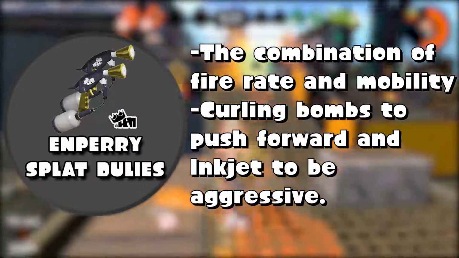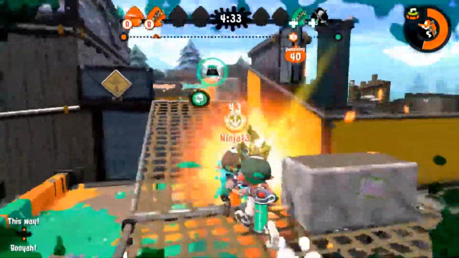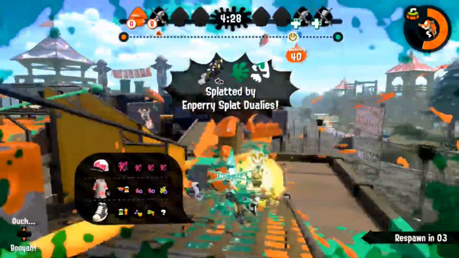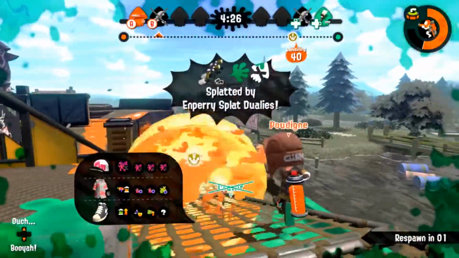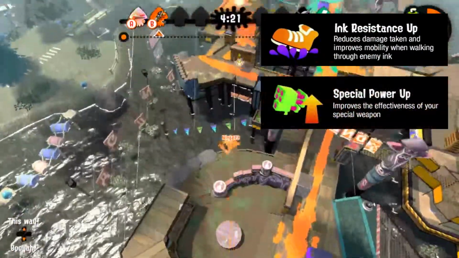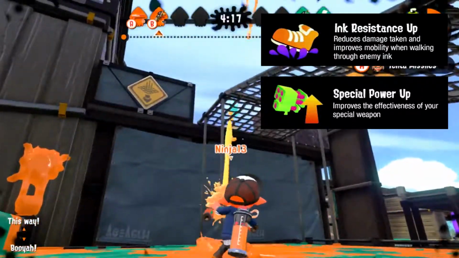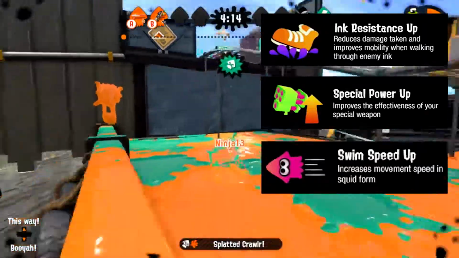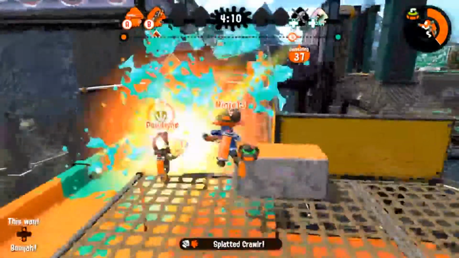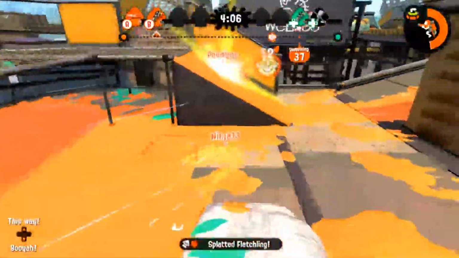And what abilities do you recommend with these Splat Dualies? So the Dualies definitely benefit from ink resistance, especially if you're rolling a lot everywhere. You want to get out of enemy turf. Sometimes you might roll into enemy turf. So having ink resistance is helpful. Again, special power for the inkjet, Ink Saver sub for curling bombs if you want it. But more importantly, I think swim speed is more helpful in this case, so you can run into your curling bombs faster. It also helps get to the Rainmaker faster at the beginning of the match as well.